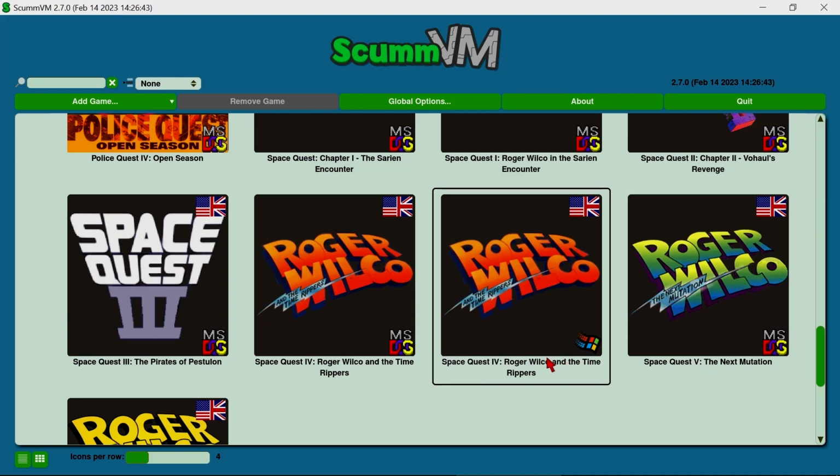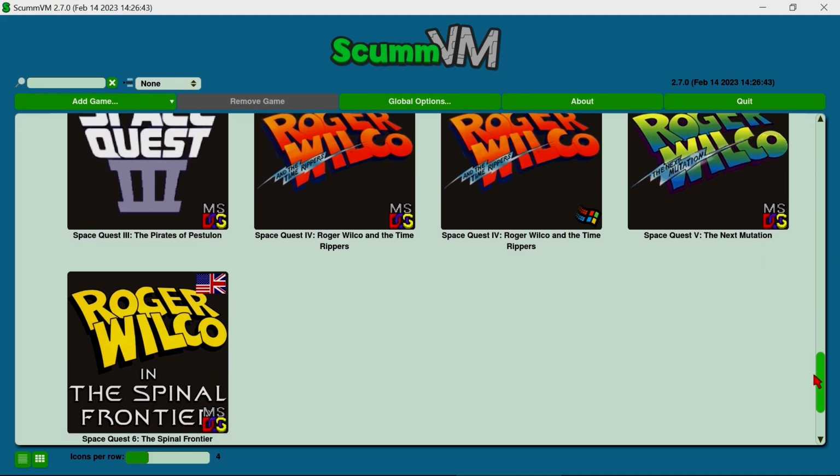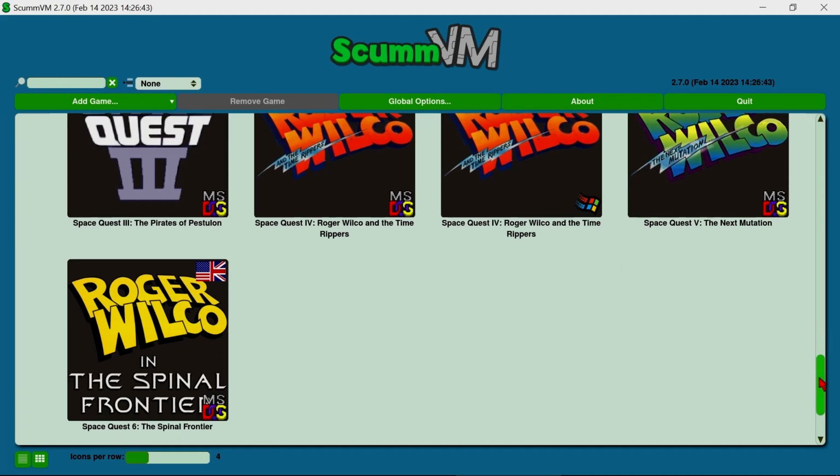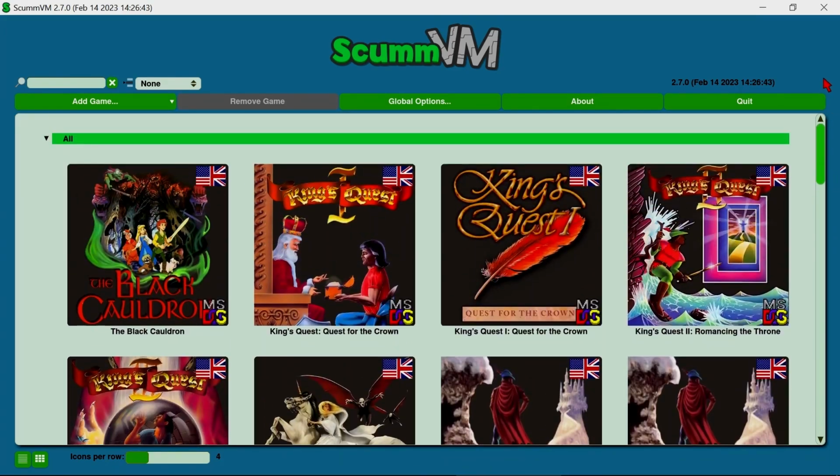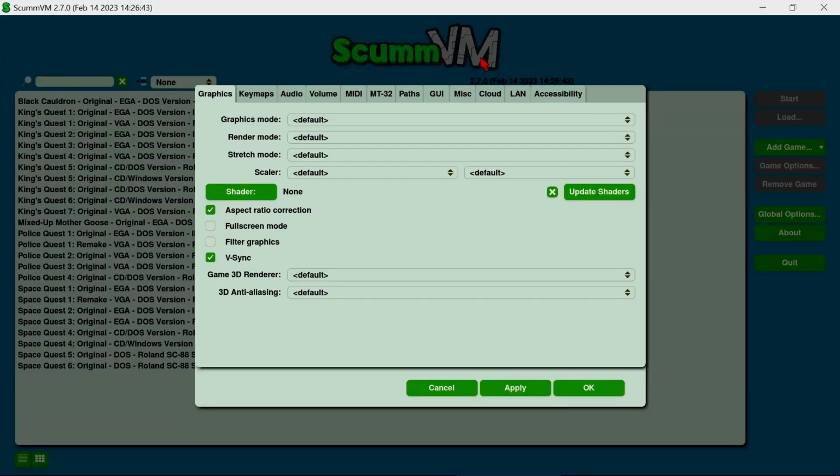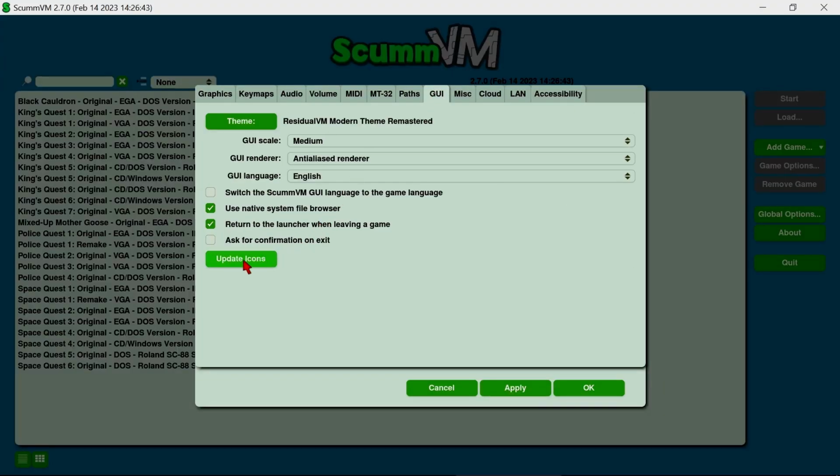Not until Space Quest 4 did they switch to Windows. Apparently these are the DOS versions. I think there is a reason. I think these have DOS versions and Windows versions, but I think the DOS versions are better. I forget what the reason is. Okay, so the icons, that's what that was for under the GUI settings.